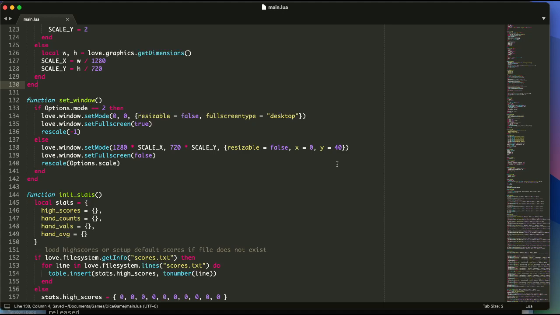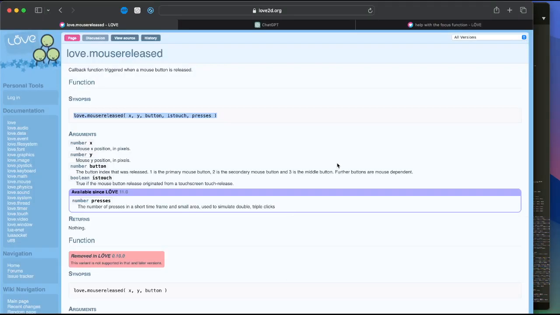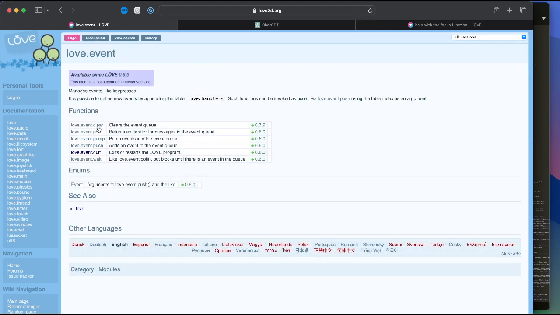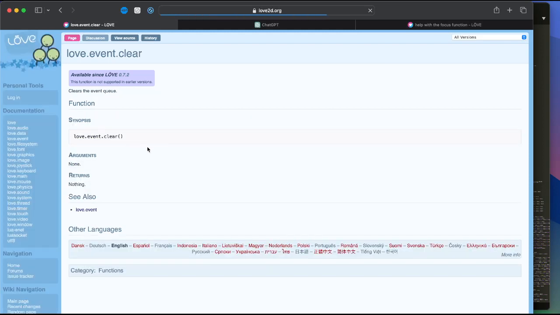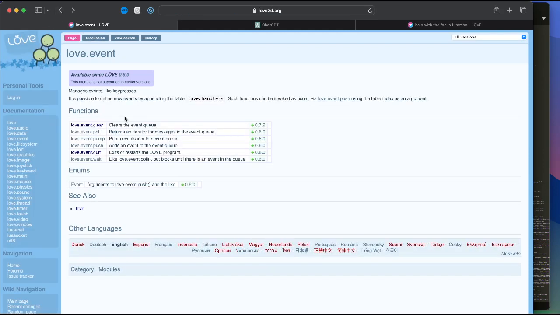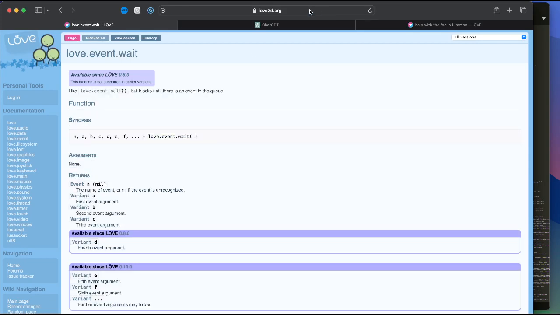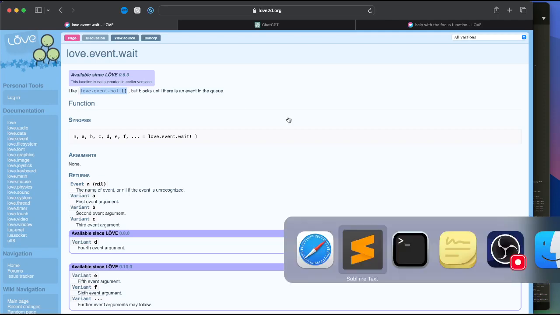So, is there like a sleep command here? Like a wait, love, event? Here's the event queue. What does that mean? Wait, like love event poll, which blocks until there's an event in the queue. Okay. Got it.